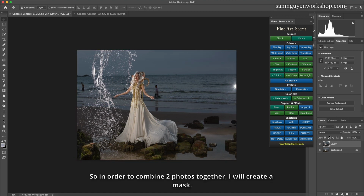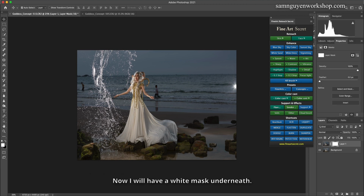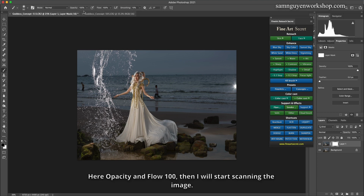So in order to combine two photos together, I'll create a mask. Now I will have a white mask underneath. Then I change the black mask above. You press X and press B. Here opacity and flow 100. Then I will start scanning the image.